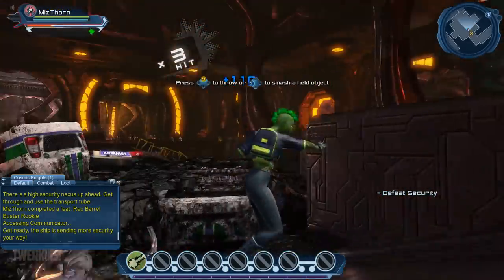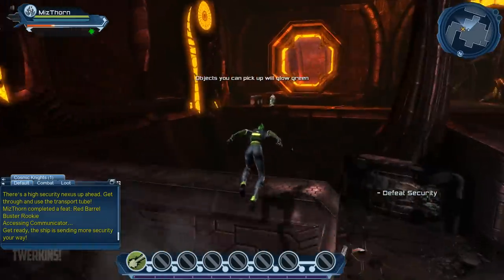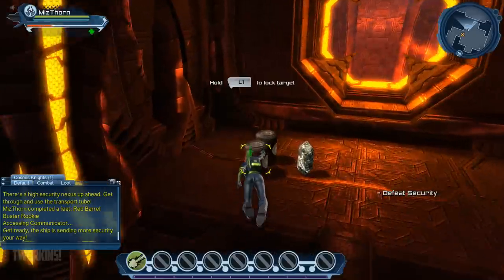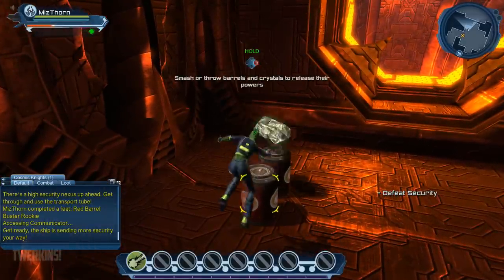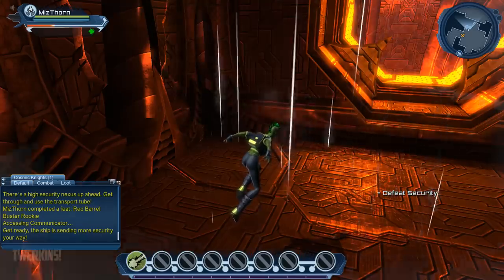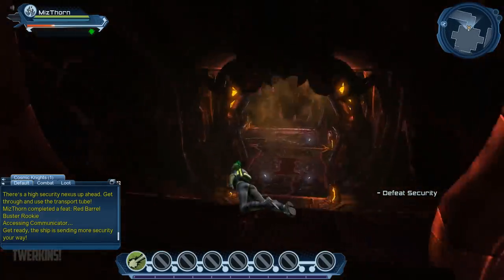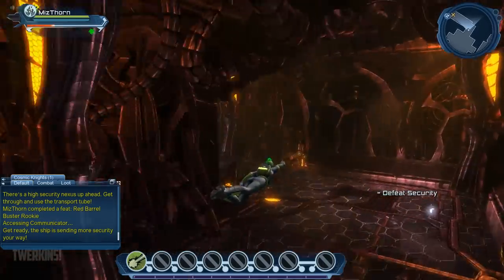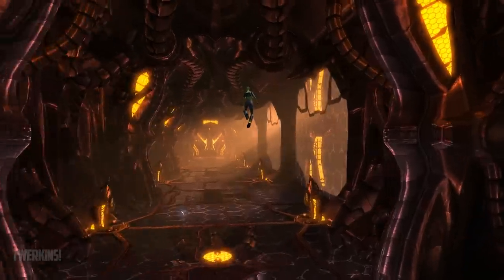Okay, so basically we just want to get rid of all these guys and move through the door to the next room. You may want to break a few barrels to get you closer to those feat points. Yep, that didn't work. Okay, anyway, moving on. Okay, so let's go here. Okay, we gotta go through here. Now they're gonna do another little cutscene.